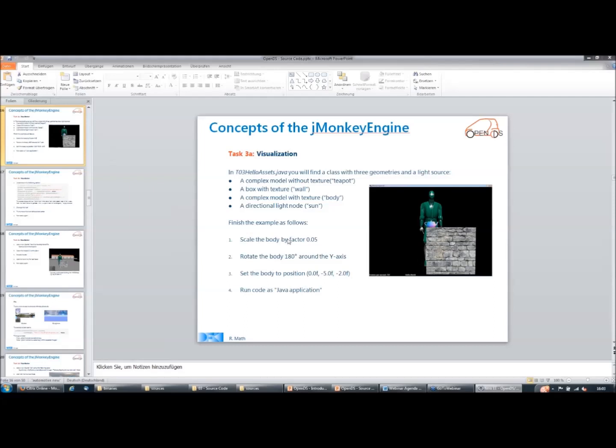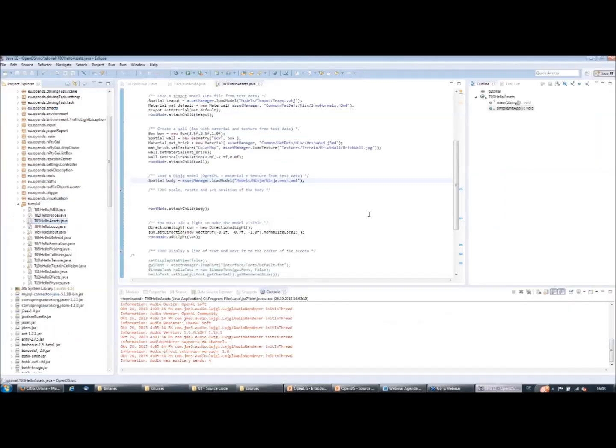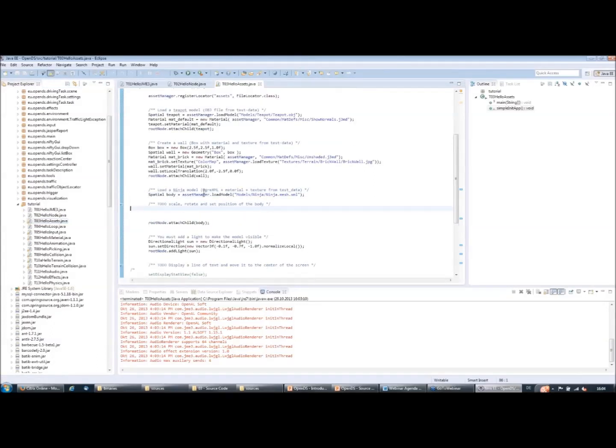So you have seen on the slides before how to scale objects, how to rotate objects, and to set the translation. And this is now, I think, a 5-minute task to apply these three methods: scaling, rotating, and translating the position of this body. So you can do this here, and I would say in 3 minutes we can compare our results again.